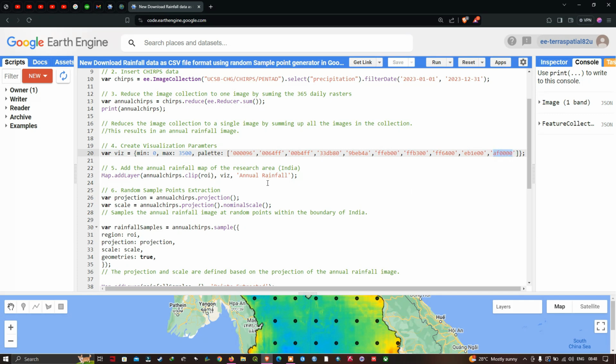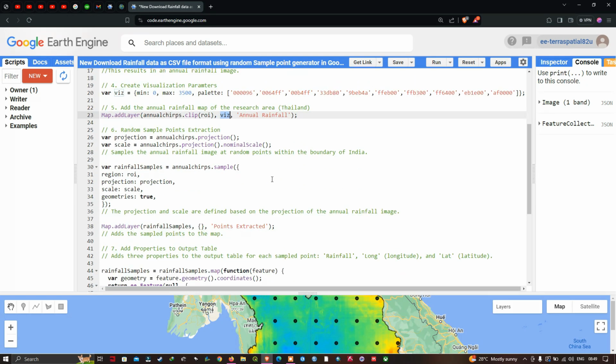And next we're going to add our annual rainfall map of the research area, that is Thailand. For that, we define Map.addLayer annualCHIRPS.clip ROI, where ROI represents our region of interest, that is Thailand, with the visualization parameter, which refers to our vis parameter, and output the layer name as annual rainfall.